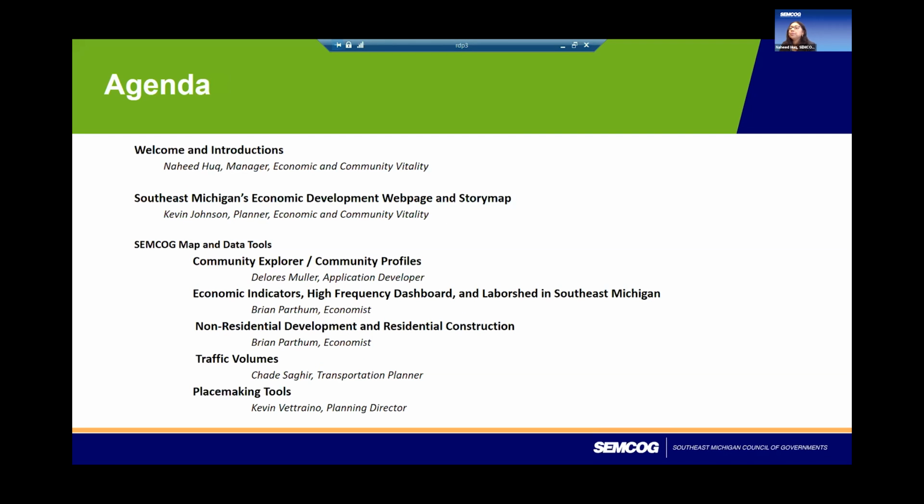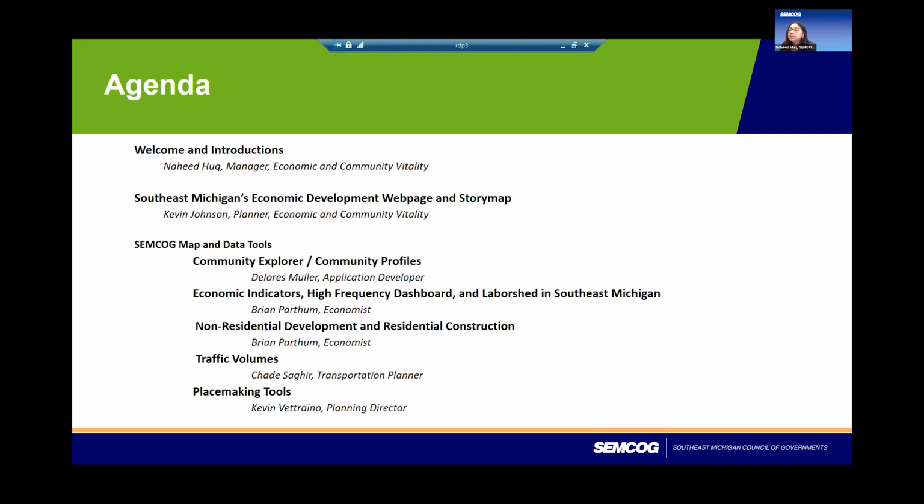So our goal today is to provide an overview of a new resource for our members and partners to help with economic development. The economic development page includes several tools, data, and maps, including a new story map that visually describes Southeast Michigan's economic development strategy, as well as interactive maps showing development patterns and traffic volumes, in addition to some of our most recent placemaking tools. Our staff will demonstrate many of these today.